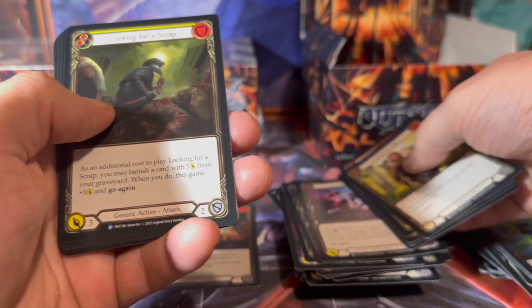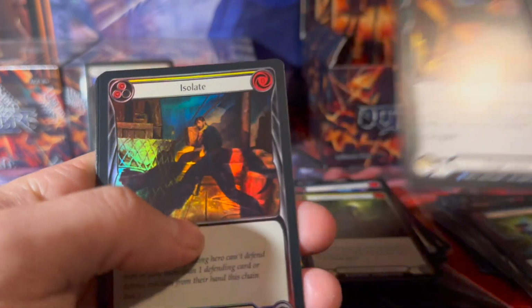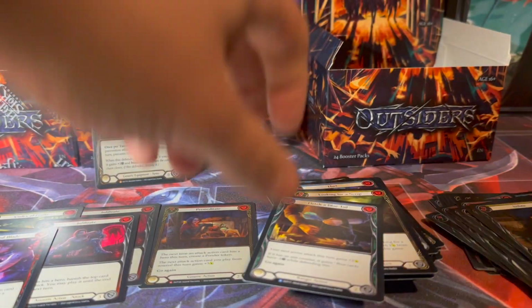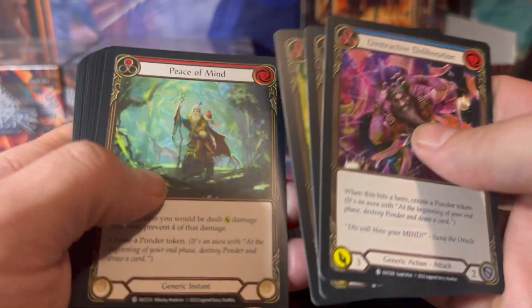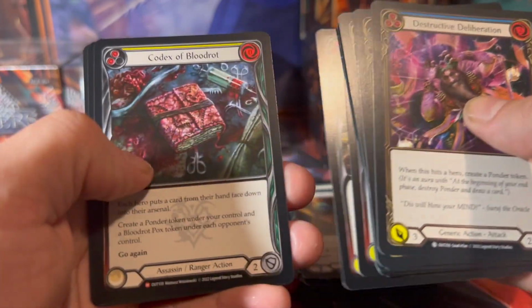That's a teeny tiny... Ooh, look at that. Is that a foil? No, it's not. It's not a foil. I got 3 rares, though. Foil Isolate. Pretty decent card. I hear that that one's going to be a solid pick for Assassin. I think for the new Arachne, that's going to be a really good card. For Uzuri, it's going to be a very solid card.